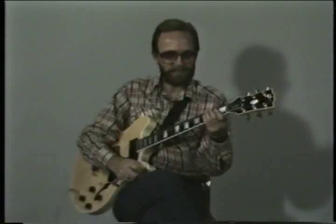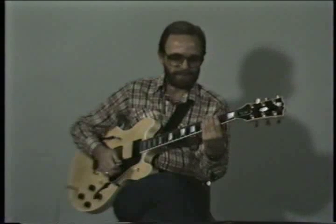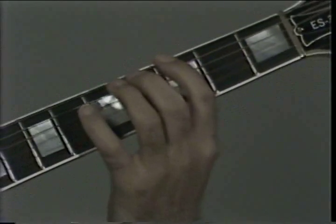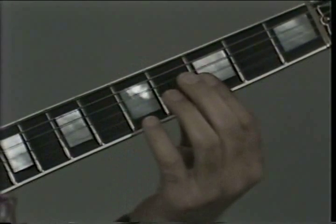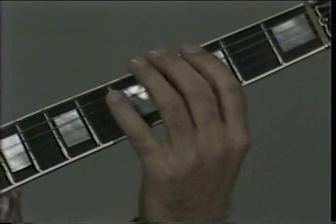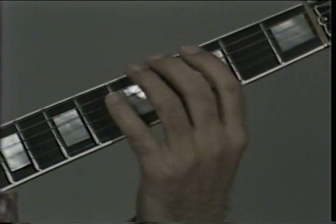Now I'd like to give you some exercises to work on. Do you remember our chromatic exercise we did? Well, let's come up here to G, the third fret of the sixth string. This is really simple. Use all four fingers, and you progress laterally across the fingerboard. Now, it's not chromatic, but it's just an exercise. And then when you're picking, you'll use a downstroke and an upstroke, a downstroke, an upstroke, and so on.